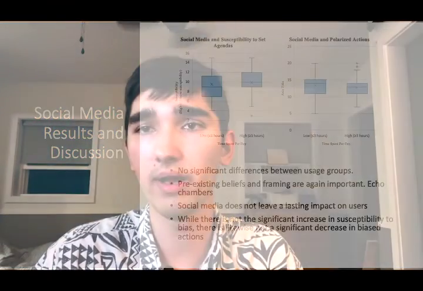The primary takeaway from all of this research is that we all have pre-existing beliefs and biases, no matter how rational or moderate we think we are. And that means whether we're approaching traditional media to do research, social media, or even talking with our friends, we need to make sure that we keep our own biases in mind and approach every and all situations with an open mind, because only then can we start to tackle polarization and work as a unified society rather than a divided one. Thank you.